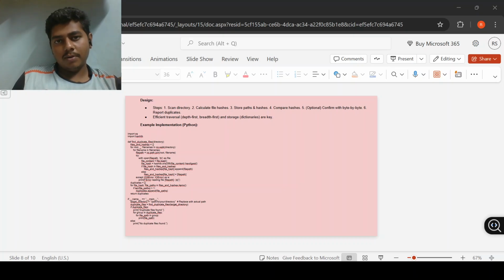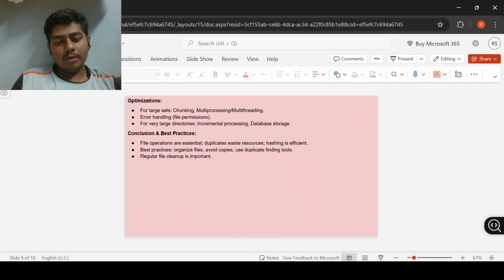It is just for your understanding that it is as accurate as the byte comparison, but quite a bit faster. Finally, report the duplicates to the respective authorities. We use os.walk with round brackets for traversing the directory, and a dictionary to store hashes. This makes the detection efficient and accurate.